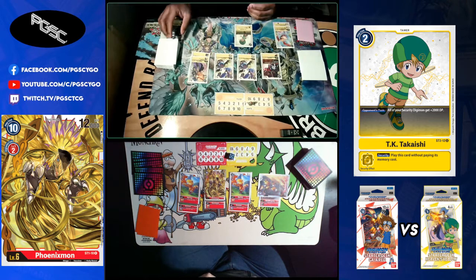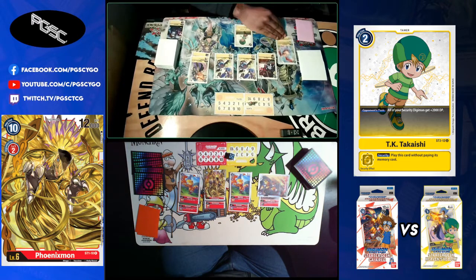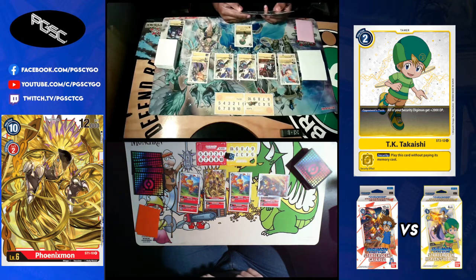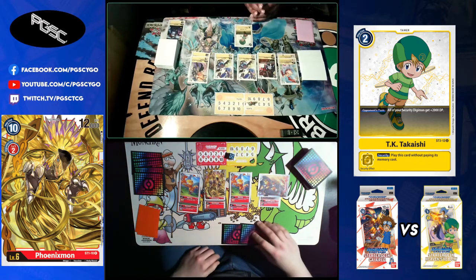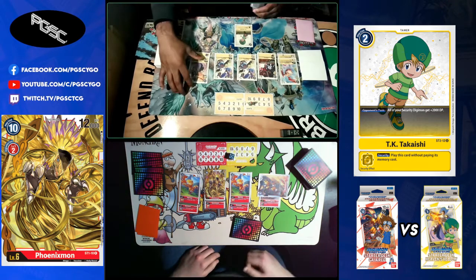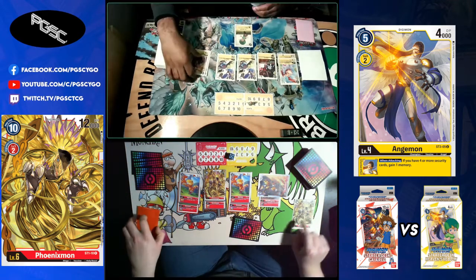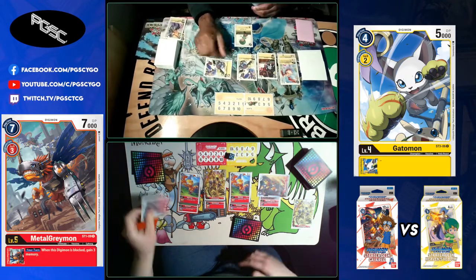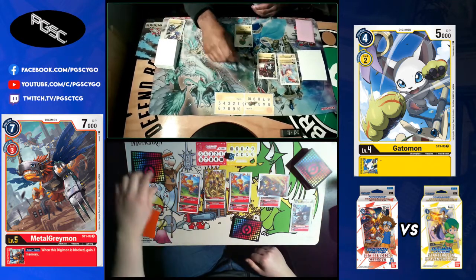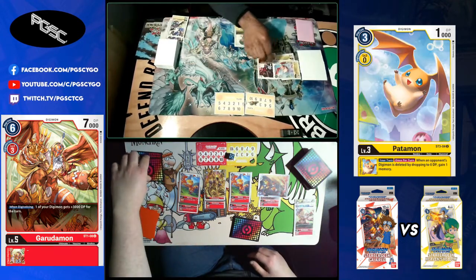Okay. I will unsuspend, draw. During the hatching phase, I'll move Patamon from the nursery area into the battle area. I guess I'll just start swinging, I suppose. I'll have Angemon attack your security for 4. Phoenixmon on 12. I'll have Garudamon attack your security for 5. Metal Greymon on 7. I'll have Garudamon attack your security for 5. Garudamon on 7. I'll have Patamon attack your security for 1k.